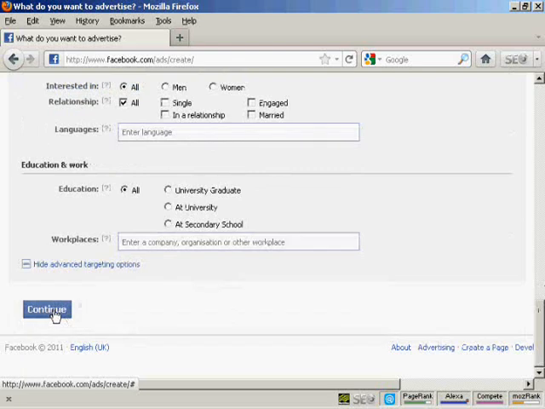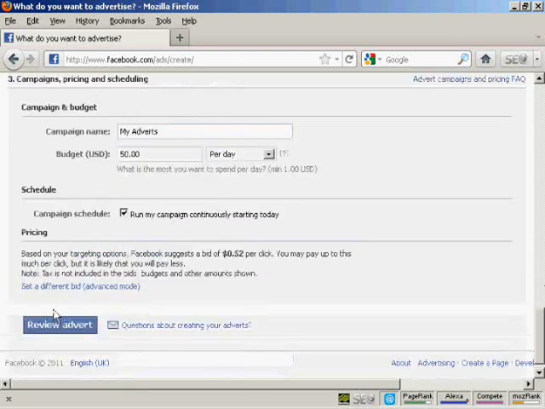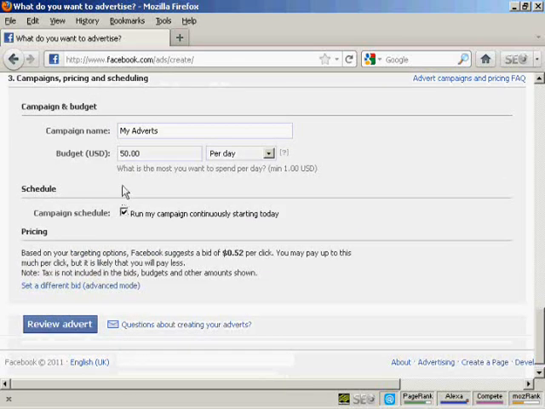So then I can click on continue. Then you want to give the campaign a name, and then you want to set a budget. And this can be so much per day, or it can be a lifetime budget.